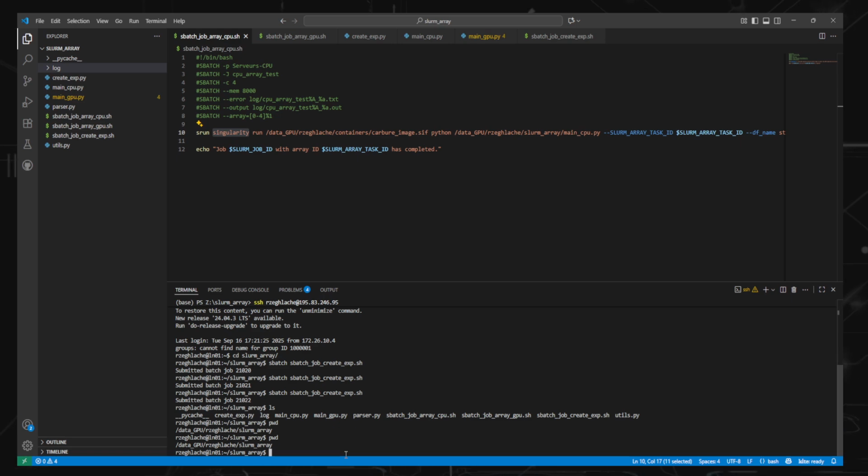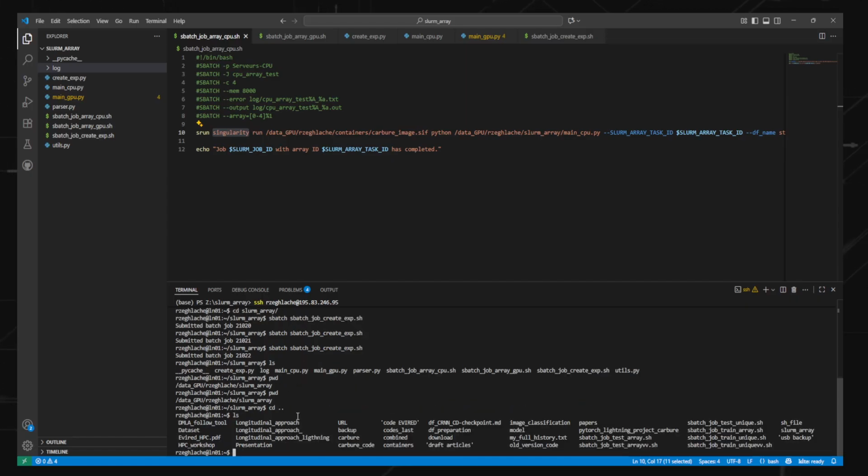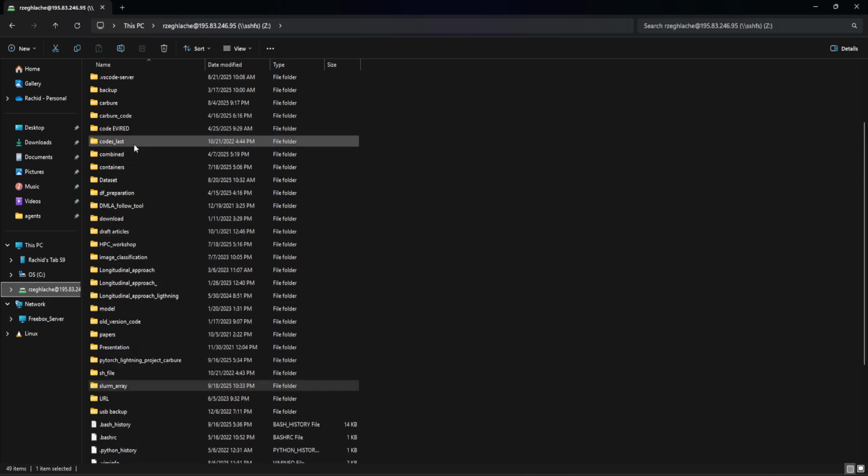and so that will save us a lot of time. So in Windows, to be able to do this, just to show you that we currently are in the same cluster, let's go back and do that. As you can see, those are the same files that I showed previously. Let me show you again. Those are basically the same files. If I click here, you should be able to see that as well.